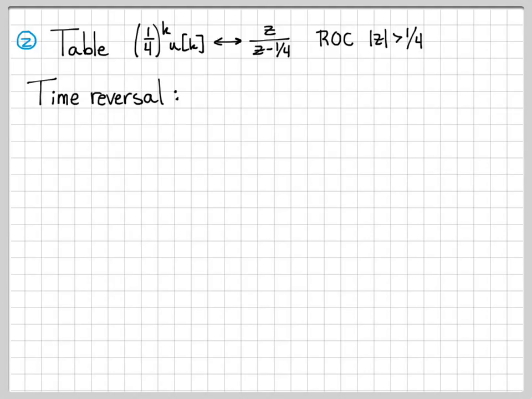However, that's not the signal I have in part two. In part two, I'm actually dealing with a time-reversed version of this signal. And the time-reverse theorem says if you're going to time-reverse, you need to replace Z with one over Z in the Z domain. Also the region of convergence inverts.